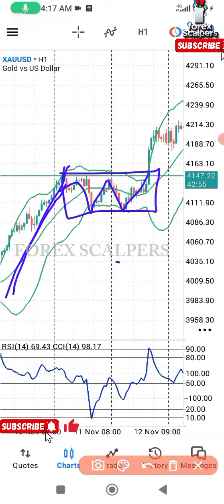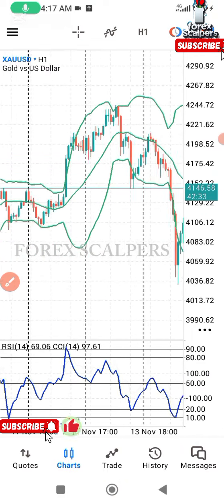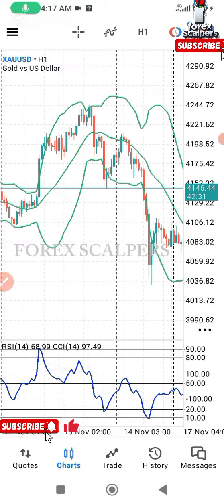So all you need to do is wait for this consolidation to break out. So the Bollinger band makes it easier for you to identify what is happening. So this is a pattern formation, and then you see price breakout. So here becomes your entry, see your stop loss here. And then you see how price breaks out, you will find your entry in the direction of the trend. That's just how simple you can go about it.